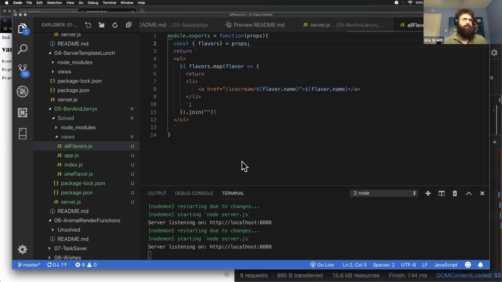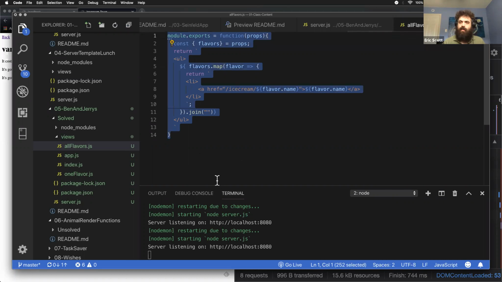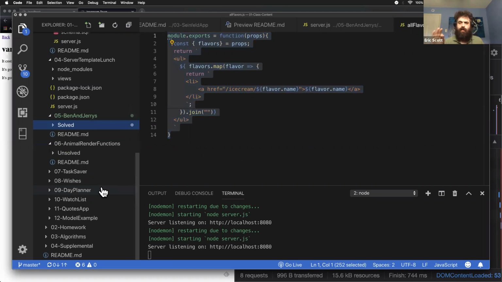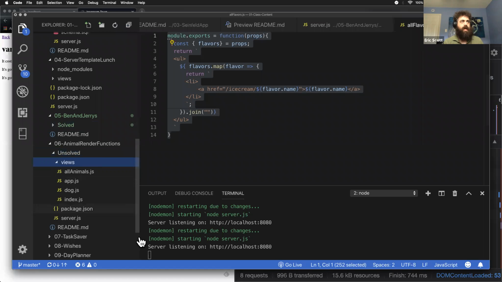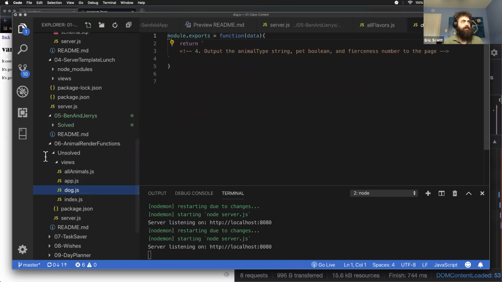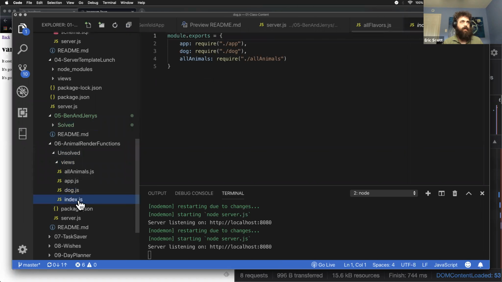Now at this point, our pages are pretty static. We don't have anything that's happening on the client. Once the HTML gets there, it's kind of stuck at this point. But we're going to learn techniques that can help us with that. So what we want you to do for this next section is we're going to actually start you out with some different views. So we've got, hey, this is the setup for the views function. We've got an index.js, which already exports app, dog, all animals. We're sort of getting similar to the example we just went through.